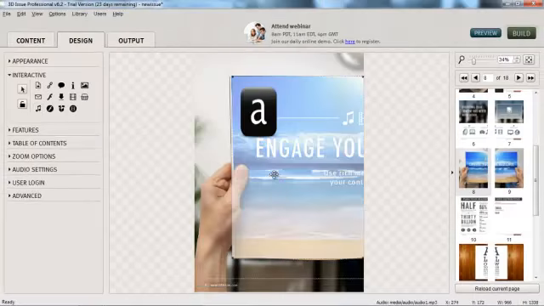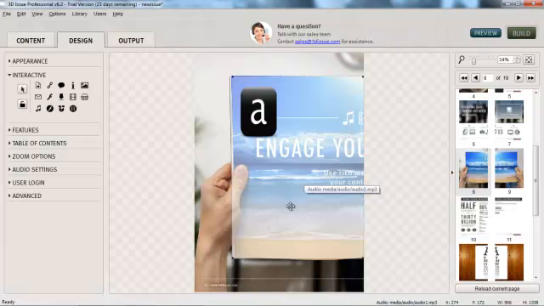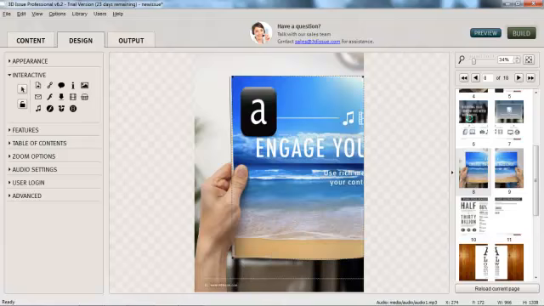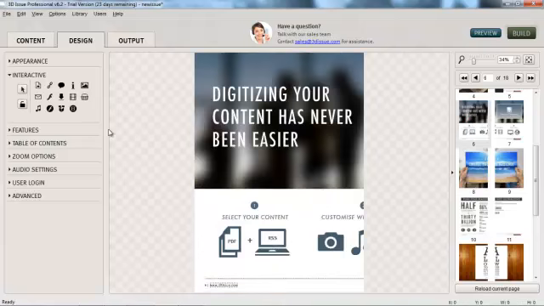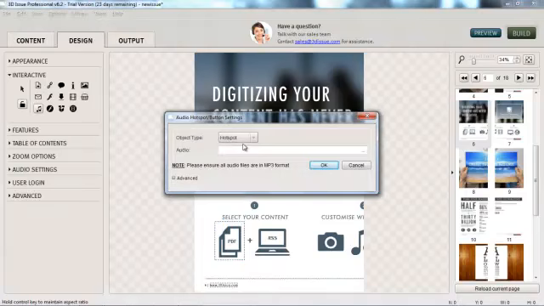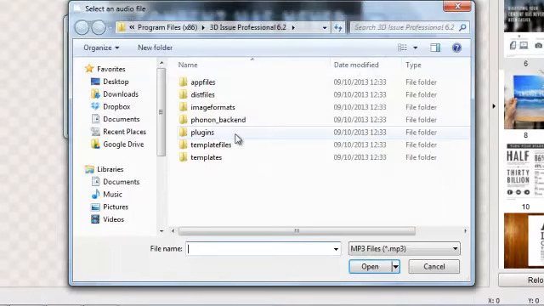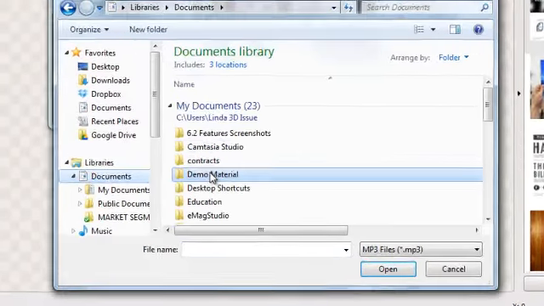So I have applied an audio file at a page level, which will auto start on the page, and it's connected with this particular page number 8, and on completion of the audio file it will bring me to page number 6. Now on page number 6 I will apply a button where the end user can control the audio. So let's select the area where I'd like that button to appear. Let's override this one and have it appear as a button. And again I'll choose the same audio file.